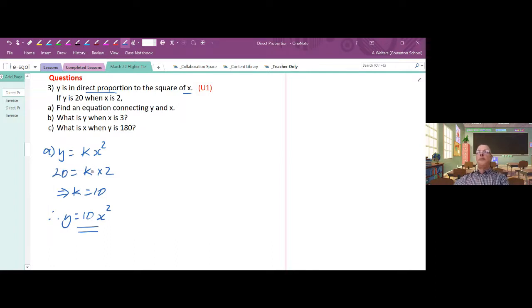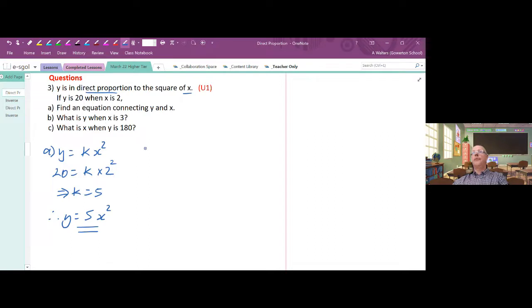Sorry, I missed something there. 2 squared, okay, and 2 squared is 4. And if I divide 20 by 4, I end up getting that k is equal to 5. Okay, very easy to make an error like that under exam conditions, perhaps. So k is equal to 5, I end up with 5x squared. However, I don't know if you did make that error. I could carry that error forward and you could get the remaining 2 marks. But hopefully let's get it right.